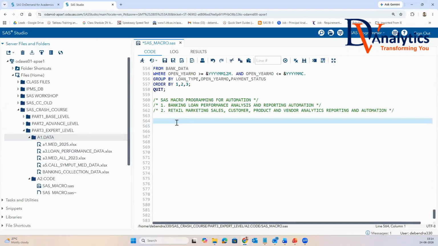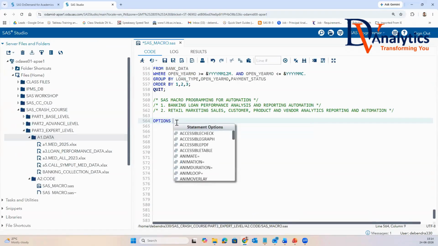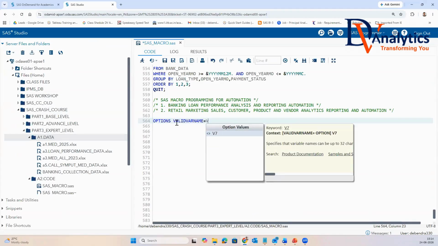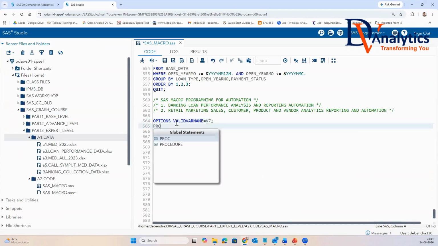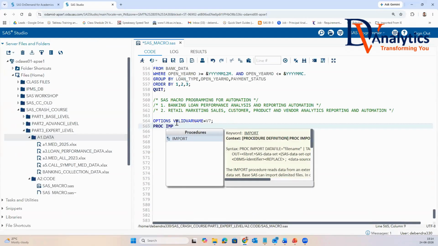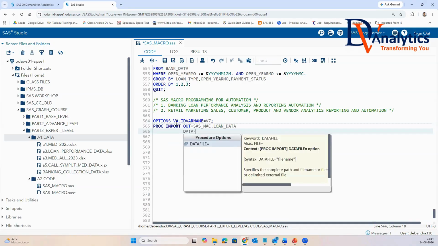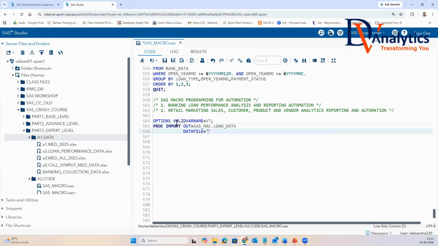I will write here options valid var name equal to v7. I'll write proc import out equal to SAS_mac.loan_data, right? Then I use data file, which is going to be the file path.